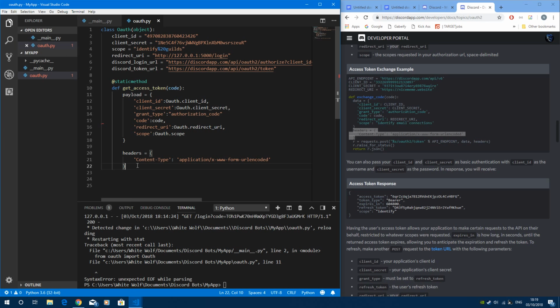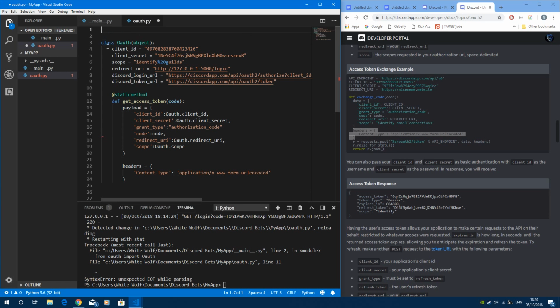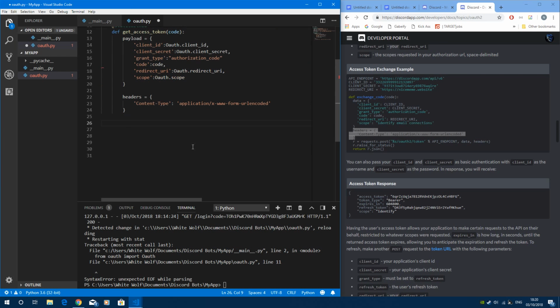So then we're going to make a post request. First of all, in this class, we want to import requests. Right, and once we've done that, we can make a post request.